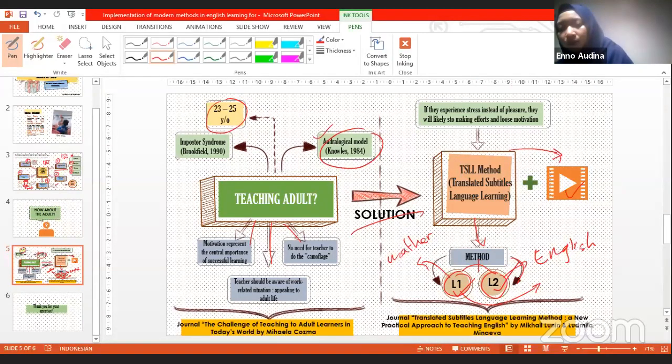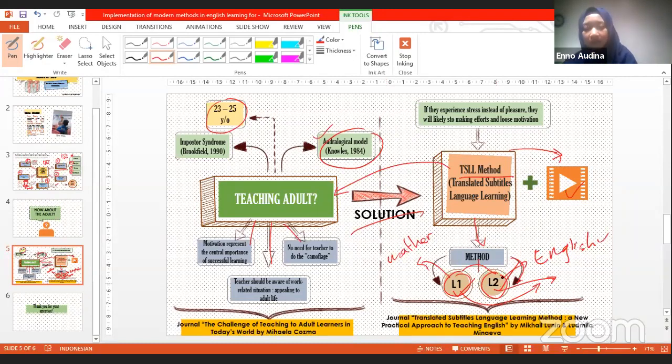So there is a certain benefit to these kinds of methods. From the L2, the English subtitle, the advantage is that you can easily learn grammar. You can easily learn new vocabulary. You can improve your reading, and you can also improve your listening and pronunciation. And the disadvantage of these subtitles is that they are too advanced, of course. Maybe it doesn't work for elementary school level or pre-intermediate level. So this only works for adults. That's why I chose this method to work with teaching adults.